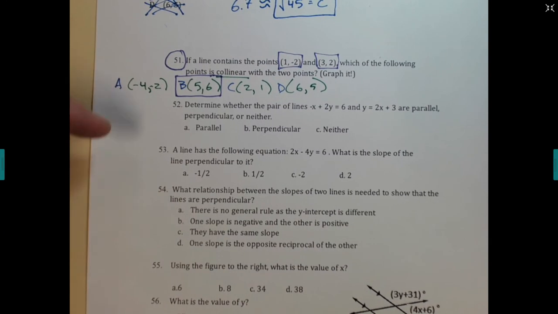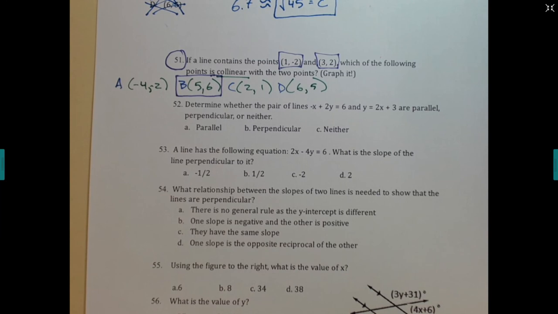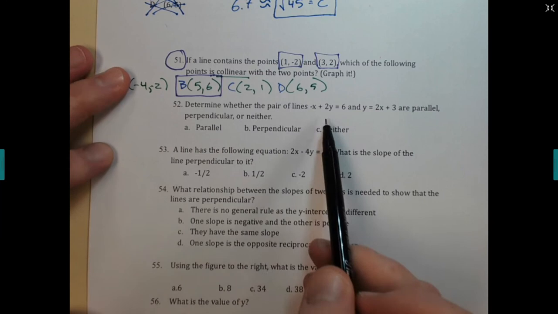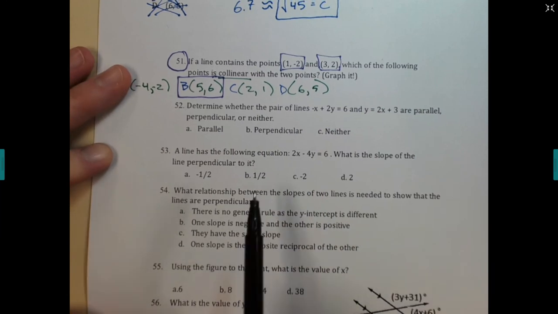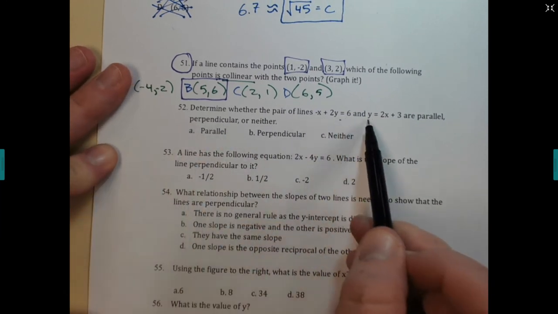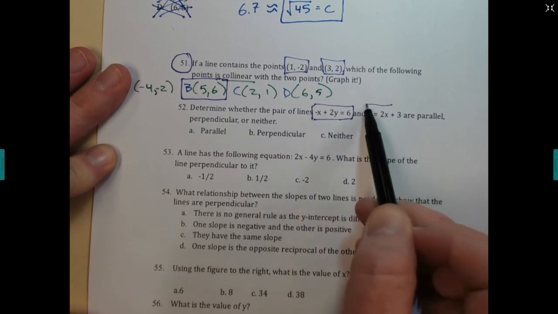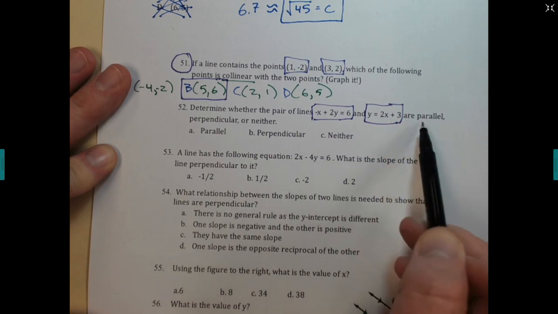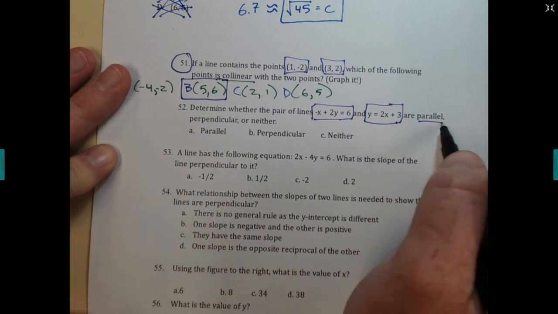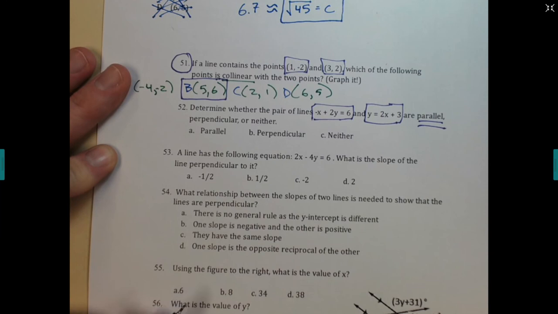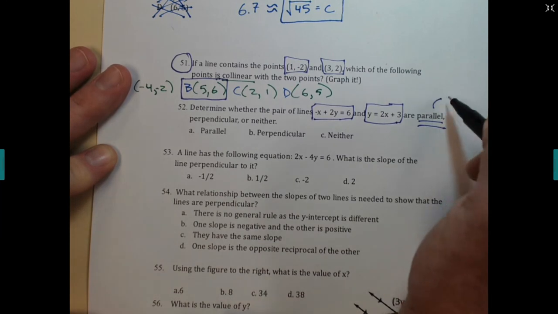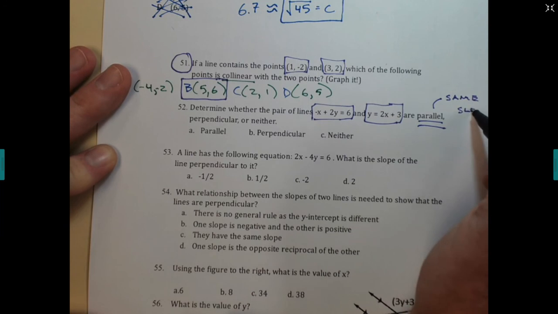All right. If we can finish this page, I'll probably leave you guys alone, but that would be 2 pages that we took care of in your review. So I think that would feel really good. This is a question straight off one of our quizzes, I believe. Determine whether the pair of lines, this one right here, and this one here, are parallel. Please understand, in order to be parallel, we need to have the same slopes.